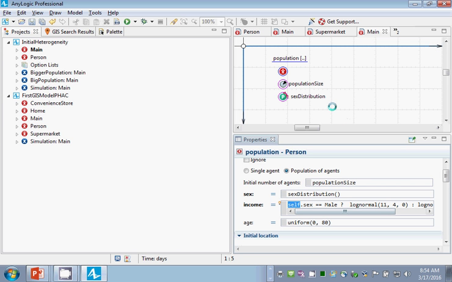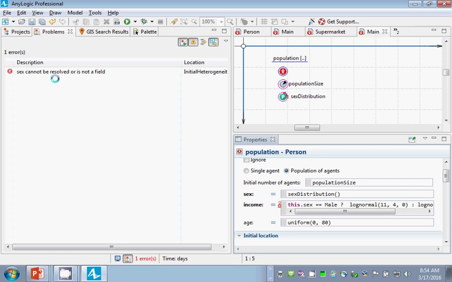And no, main doesn't have a sex, it doesn't know what to do. It'll be an unhappy camper. If we built this right now, it'll be a happy camper. But if we said this.sex, it's going to exhibit displeasure because it'll say sex cannot be resolved, because it's looking for sex in main, which doesn't have a sex.